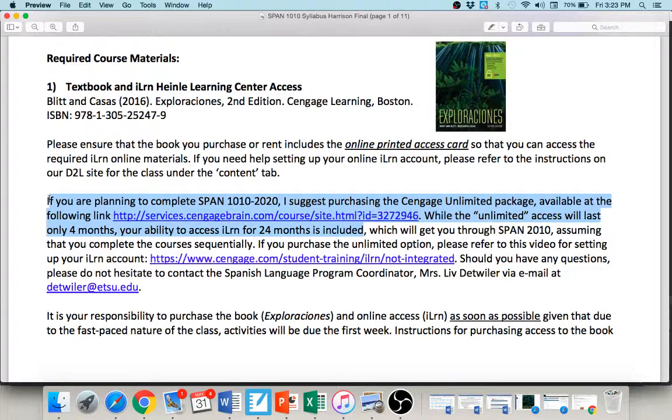But your access to iLearn, the source that we're going to be using for this entire course and all the way through Spanish 1, 2, and 3, your access to iLearn is for 24 months, which should get you all the way through Spanish 1, 2, and 3. And then of course, Spanish 4 will be a different textbook. Now, that's assuming that you are completing the courses sequentially. So you're taking Spanish 1, 2, and 3 all back-to-back-to-back, either in a series of three semesters or if you're taking Spanish 1 here in the summer with me, you're probably also taking Spanish 2 with me during the month of July. So you're just knocking them all out. Either way, the best thing for you to do is to purchase the ebook, meaning it's an online textbook, and it does come with iLearn access. So you can complete all of your assignments that way.